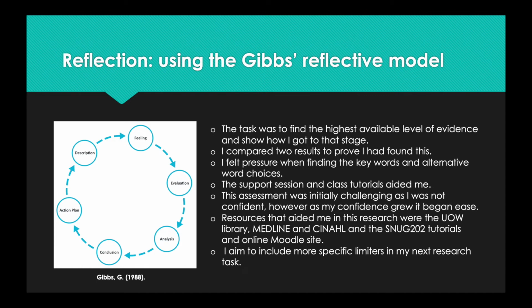During this assessment task, I was tasked with choosing a topic from a set list and was required to research and provide a brief summary of my findings as well as show my research process and how I got my results. The question I decided to research was, is ibuprofen more effective than paracetamol in treating pediatric fever?